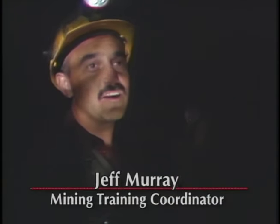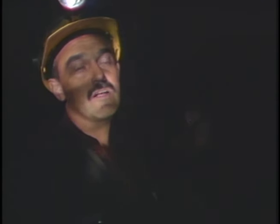Welcome to underground. Currently we're standing on the 390 foot level of Hudson Bay Mining and Smelting's Flin Flon North Main Mine. Behind me we have one of the chutes located on one of the oldest levels of our mines, the 390 foot level. This level was basically driven to accommodate ore movement from the bottom of our open pit mine in the late 20s and produced up until the 60s.